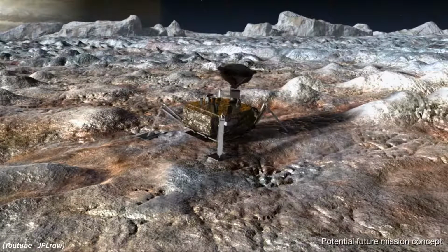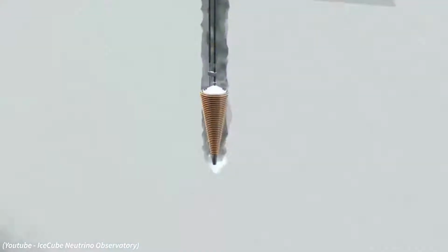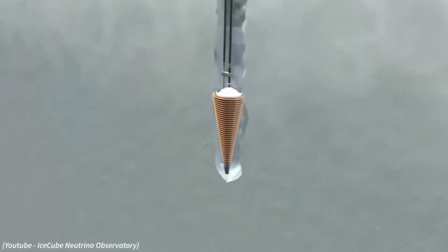This leaves us only with a surface lander though, while our interests lie deep beneath the surface. Estimates vary, but most think the ice crust ranges from a kilometer in the thinnest spots to tens of kilometers in most areas. To reach the ocean underneath, we need to be able to make our way through the icy barrier. This could be achieved either through a separate tunneling apparatus, creating a tunnel for the ultimate payload to pass through, or through a self-contained assembly that also carries the scientific payload. Such a device could be described as a cryobot.